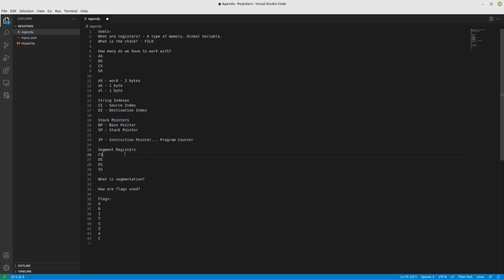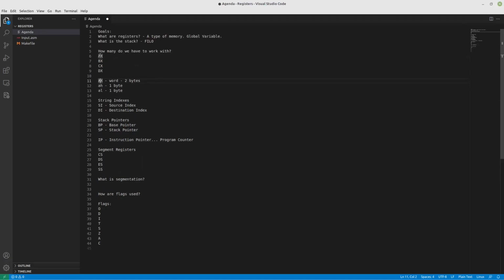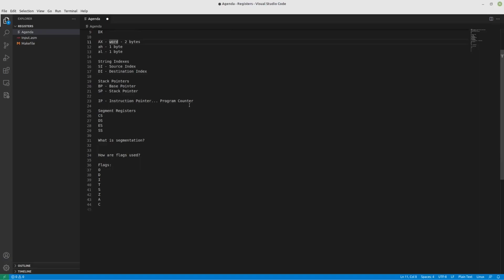Registers. All right, so what is segmentation? Let's do that before we get into these guys. Segmentation has to do with the ability to access more than just 16 bits of memory. If you recall, when we were looking at this, we said that any of these are able to hold a word, or 16 bits.